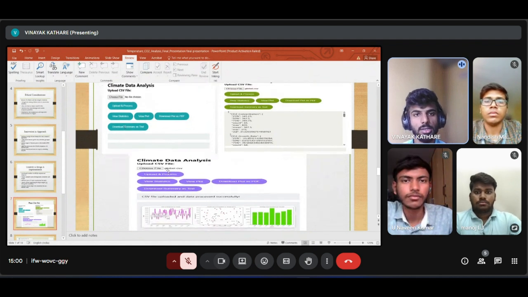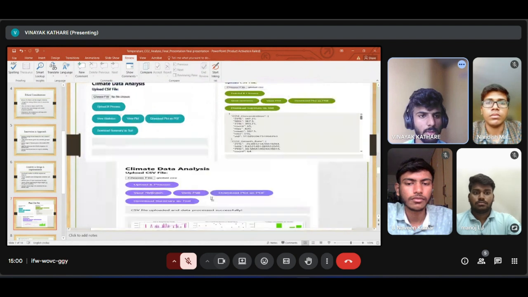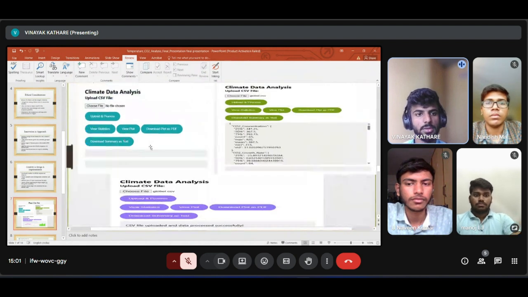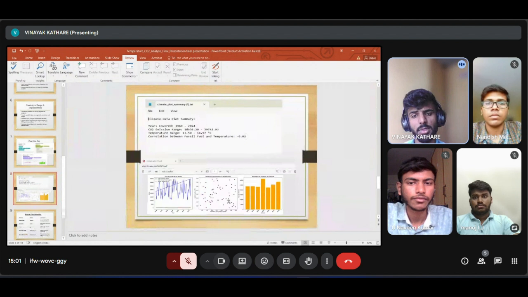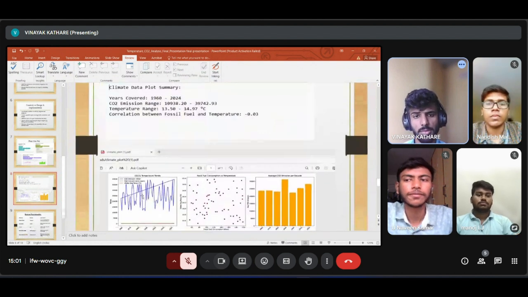So by clicking view plots, we got these three graphs. And by clicking the PDF button, we get the three graphs as a PDF, where we see the line plot, scatter plot, and bar graph.